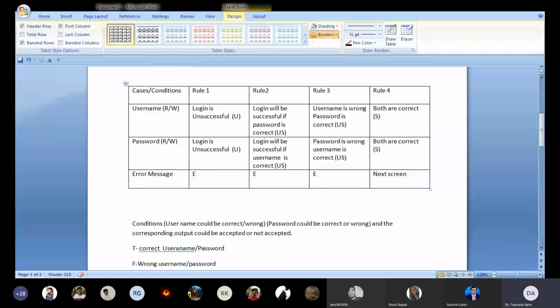But if the day is not Monday, try to understand. If the day is not Monday, then the salary is going to be different. See here. If a program calculates the total salary with the condition that if the working hours are less than or equal to 48, then give the normal salary. However, on holidays or Sunday, the hours are calculated at the rate of 2 times the salary.